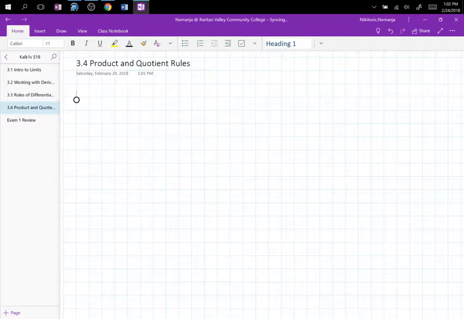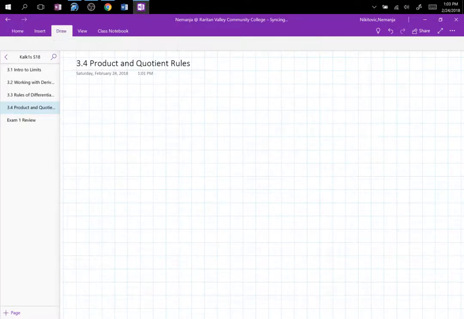First, we need to understand that the rules for limits and rules for derivatives are not the same. And you cannot take the derivative of a product of two functions by working on each one independently. That doesn't work. And I can easily show that, but I'll do that later. I'm going to start with the product rule first.